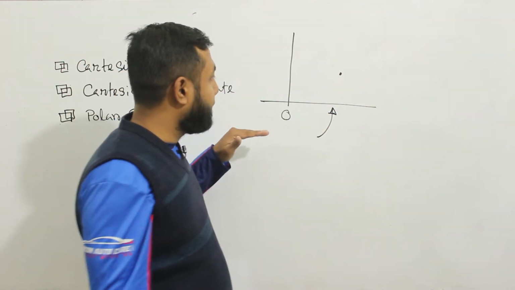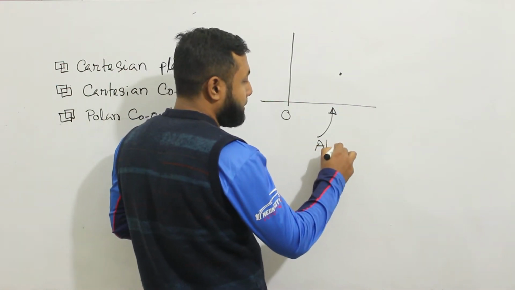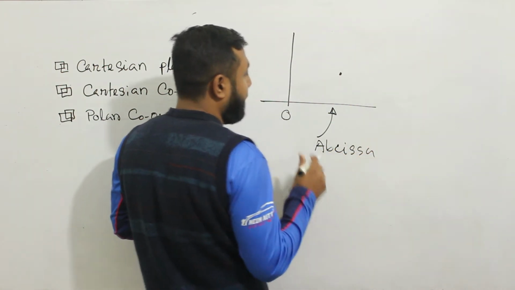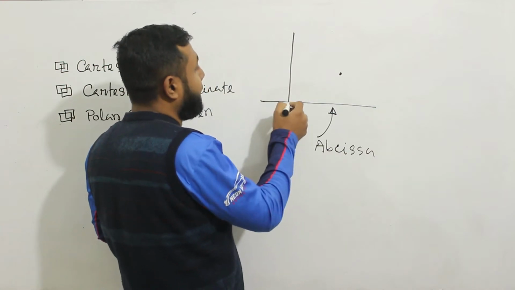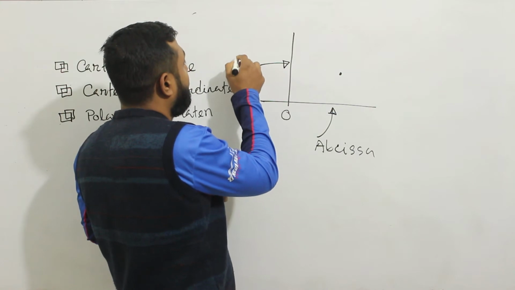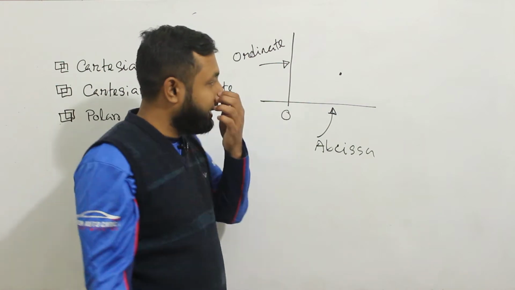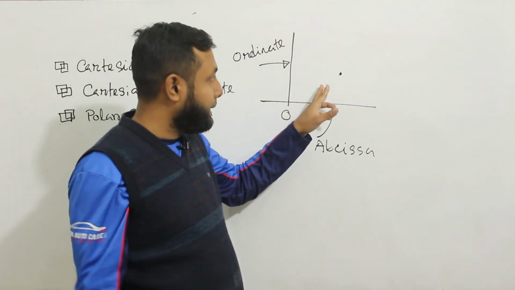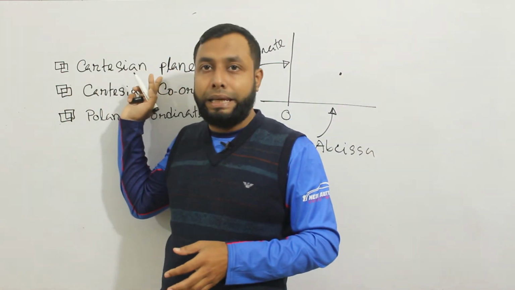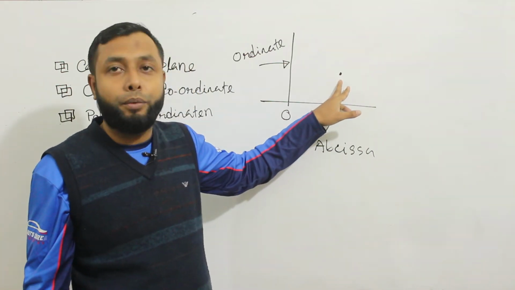In that case, he named the axis that goes through the horizontal line the abscissa. And another line that passes vertically is named the ordinate. Both lines create a plane, and that plane is termed the Cartesian plane. And in that plane, we can measure the position of a point.